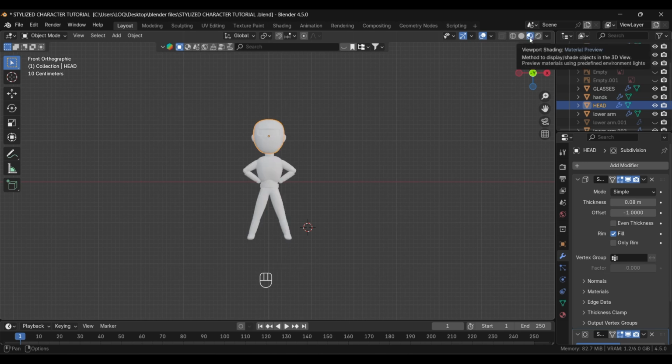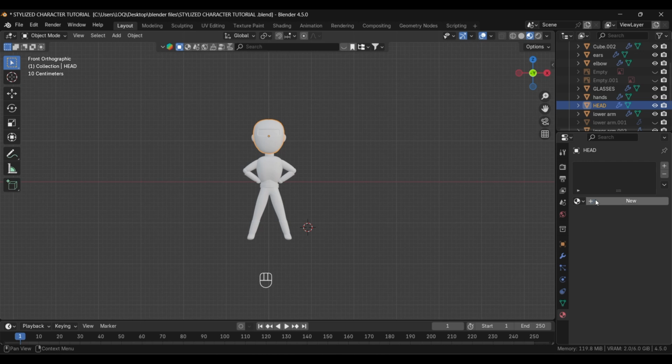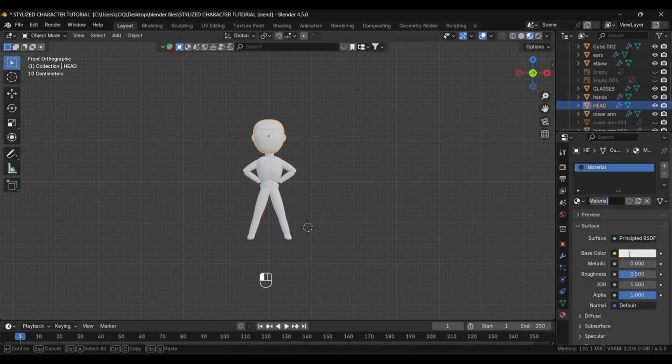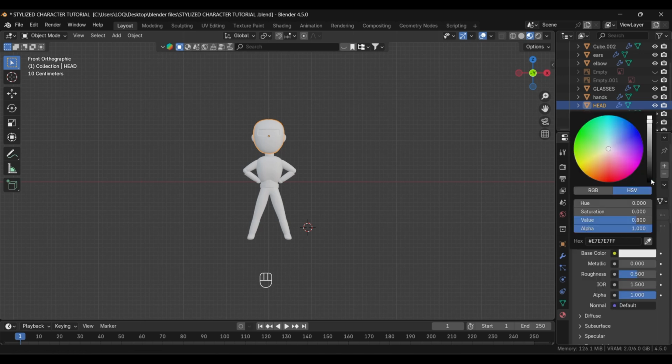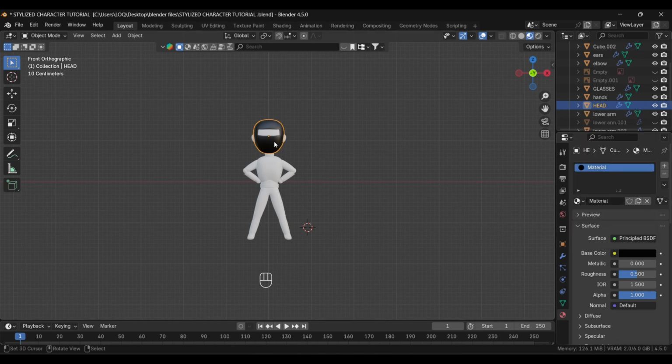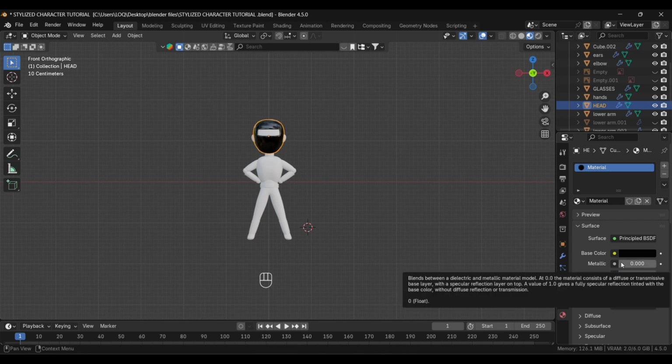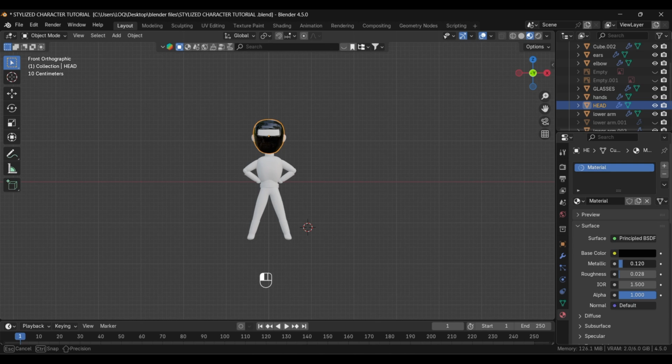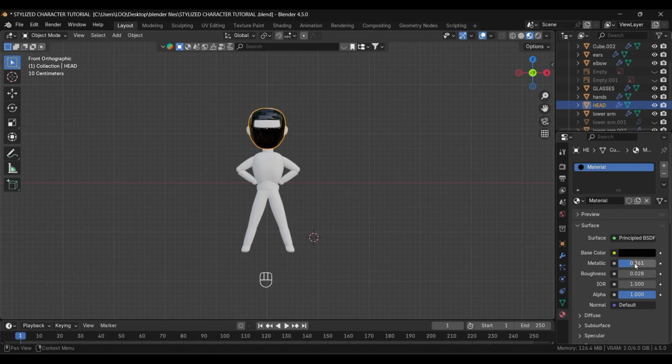Next, we'll add the materials. With the front view, we'll select this head. We'll go to the material preview, and here in the material we are going to add some colors. I'll select a black color, and here we'll decrease the roughness. You can change those values and see the differences. I'll keep metallic 0, roughness 0.